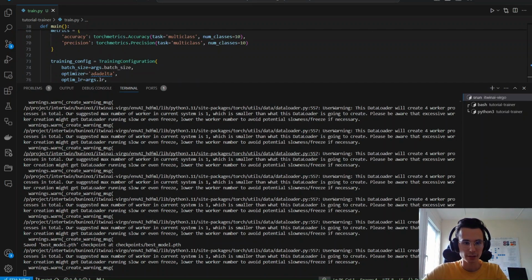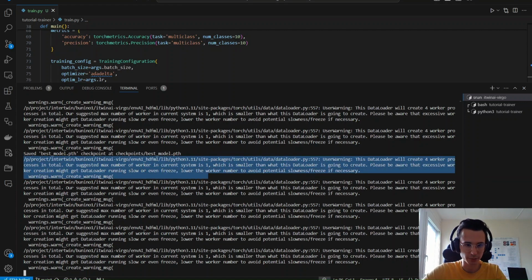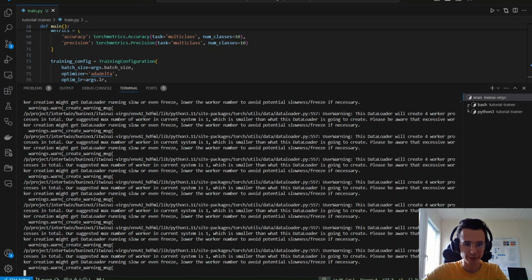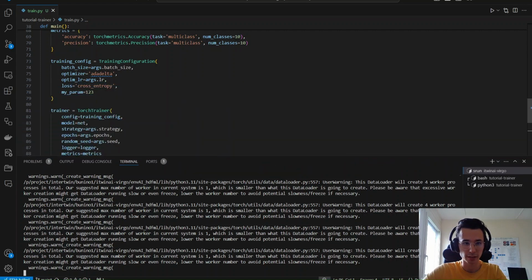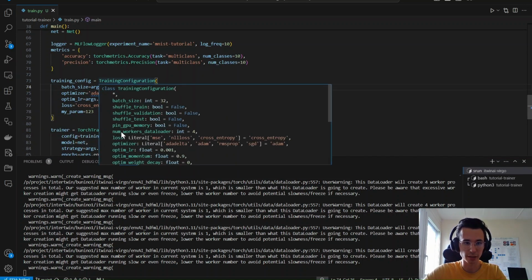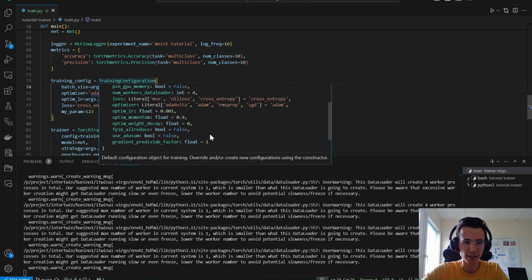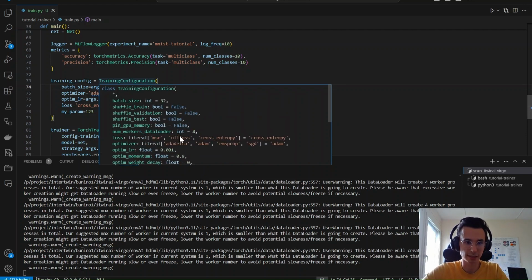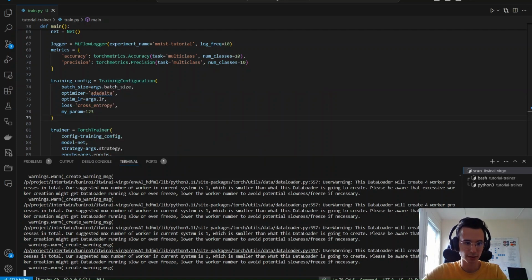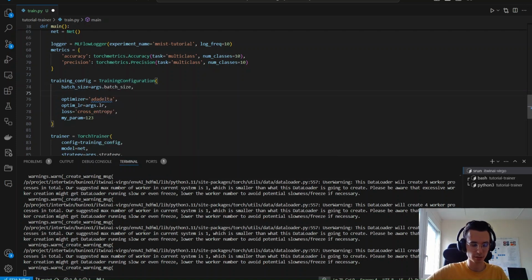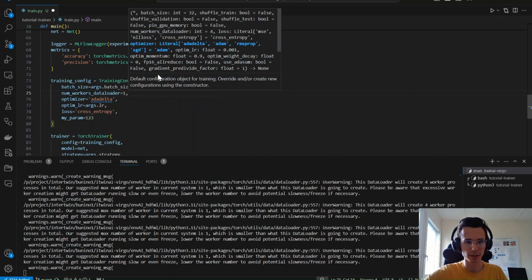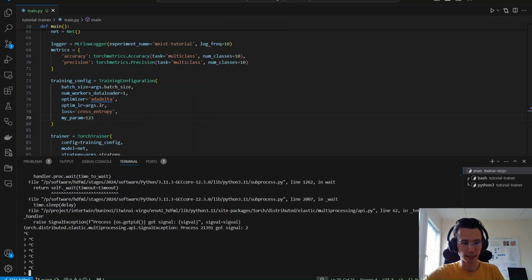While training, I noticed that on the terminal I'm getting so many warnings from the data loader, saying that basically the number of workers I'm using is too much. We're trying to use 4 workers, which is the default value in the training configuration. So the number of workers of the data loader is 4, but apparently the allocated resources are not enough to support 16 workers, 4 workers for each data loader, for each distributed worker. So I'm going to kill the job and change this. Let's put the number of data loader workers to 1, and let's run the training again.